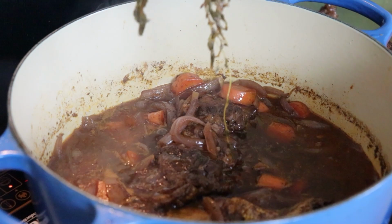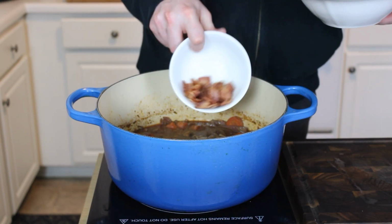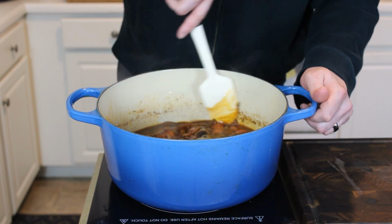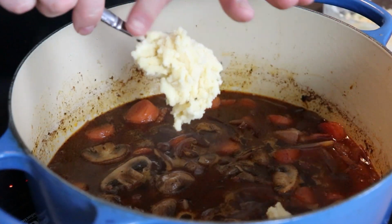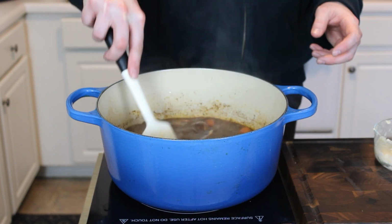And we'll add in our mushrooms along with any accumulated juices and those bacon lardons. Definitely scrape all those good bits off the sides, scrape the bottom of the pot, and now we'll add in our cremini. Crank the heat up on this so it comes up to a simmer, and just stir very vigorously.